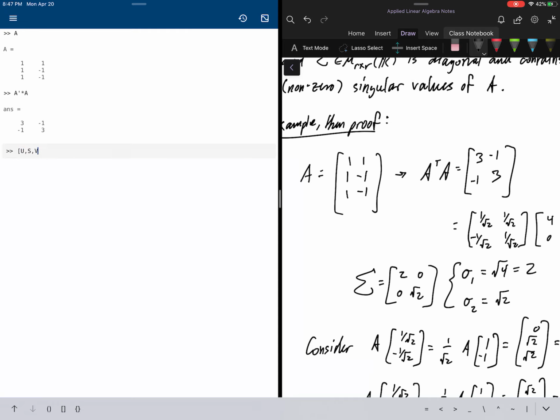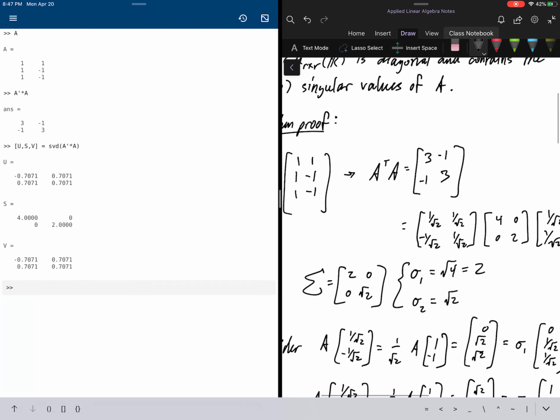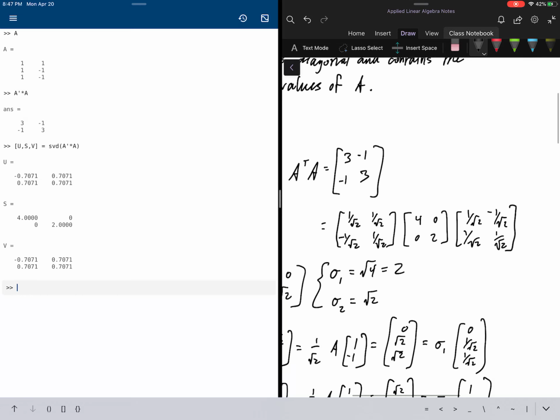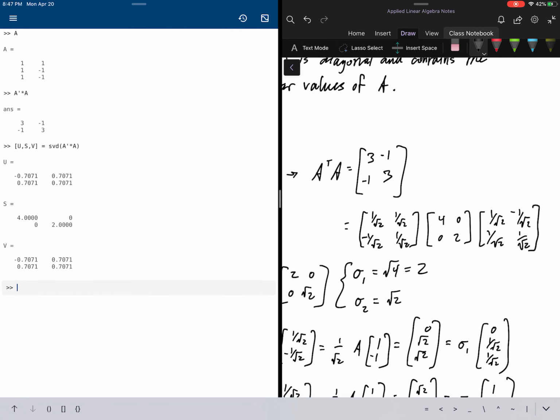However, I can go ahead and create what Matlab calls the singular value decomposition, and it will be A transpose A given by these matrices. Now you might see numbers that are very similar, up to a negative sign, just to make sure that they are symmetric, because Matlab likes symmetric things just as well as it likes rectangular things or square things. But the point is that I can break this guy up into the following decomposition.